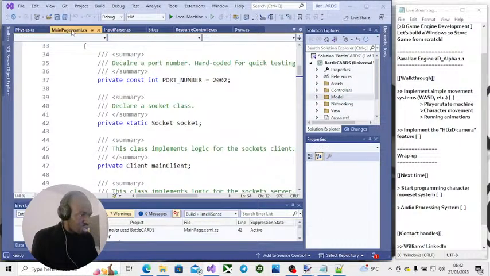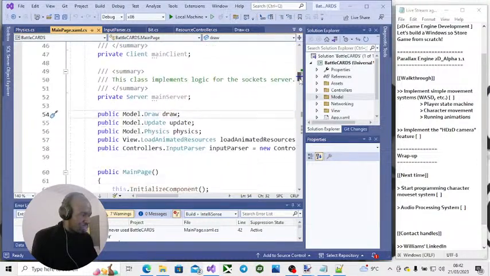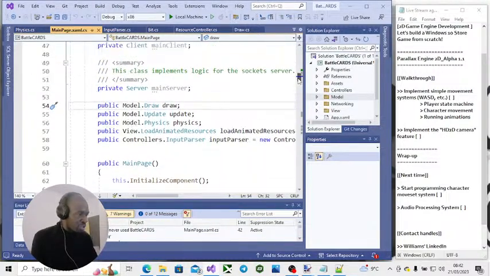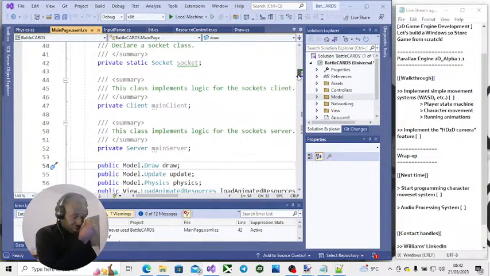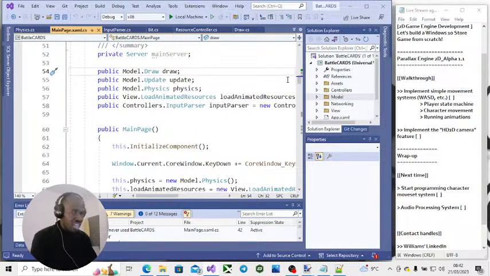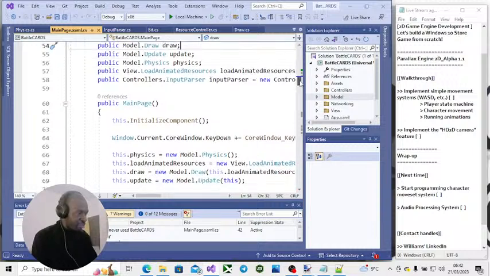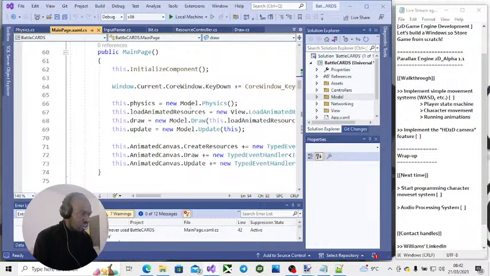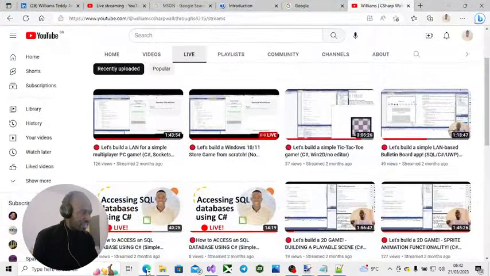Let's go to the main window .xaml.cs. This is kind of the main entry point. There's a lot of superfluous code here as I was experimenting, so don't get too distracted. But I'll do my best to guide you guys through this walkthrough, this insight into how to approach making a 2D game framework with no editor layer, but just using Visual Studio and C#. So basically, using Win2D, you have access to what's known as the animated canvas control.